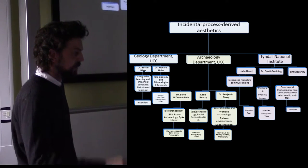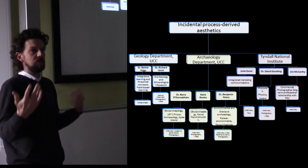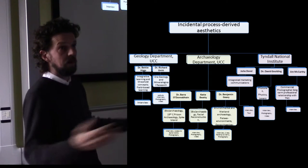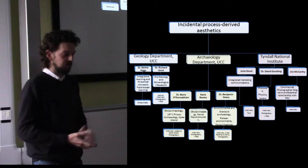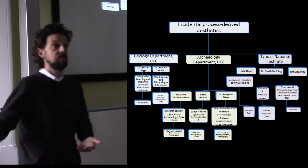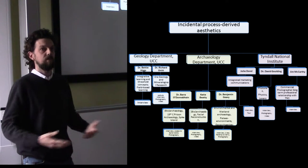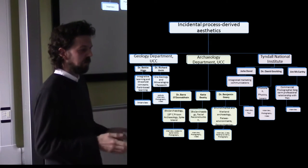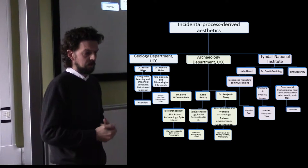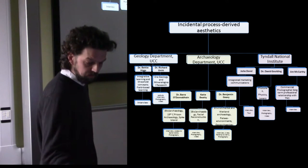Another area I was looking at was incidental process derived aesthetics — I was having fun with how language is used in both disciplines. The in-joke for me during my MA was that this looked like a Harris Matrix — of course none of my art colleagues got it, but I had a bit of a laugh. Basically what I was talking about is that when you do a section phase on an archaeological site, it can look pretty. It serves no purpose for it to be aesthetically pleasing, but it is. I wanted to look at that phenomenon, using geology and Tyndall National Institute — a physics institute — as controls. In geology things are formed naturally, and in physics it's done scientifically.